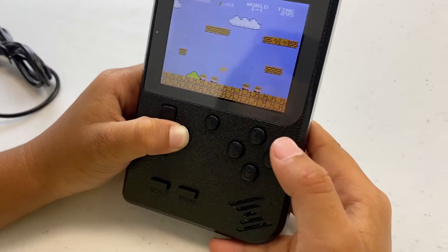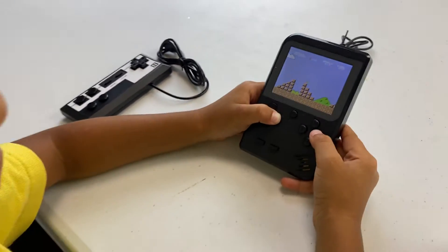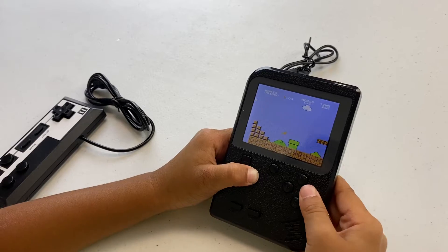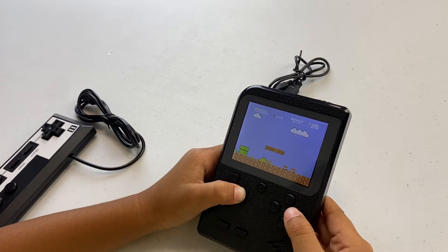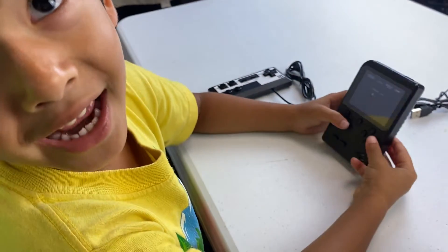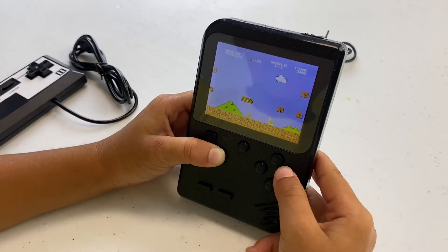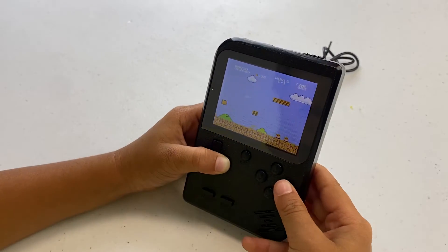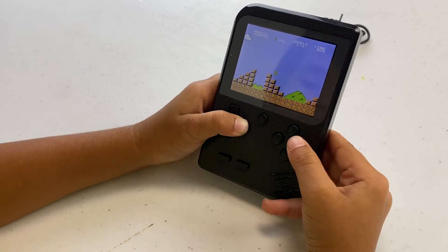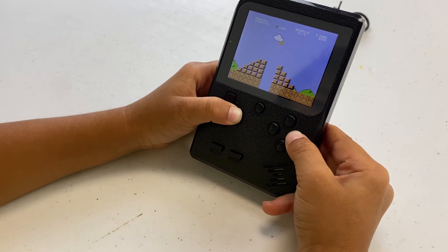Let's see if you can reach the flag. Whoa! That is a strange bump kind of thing. See, you have to do this thing. That was... I was almost reaching to the flag. Let's do it on the TV, okay? Let me finish this Mario on this gamepad. Sure. Let him finish on the handheld device. Come on Zane! Come on, you can do it. I know you can do it.